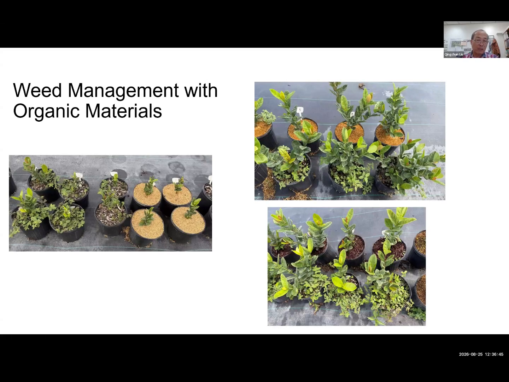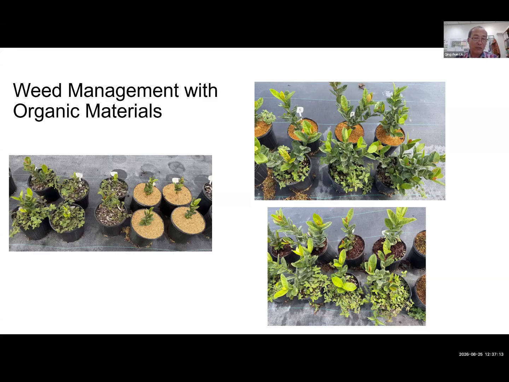So you can see the picture on the left. You see the plants are relatively small. When you compare to the plant on the left side, you see a lot of weeds already growing, but the pots covered with the rice hull are clean.